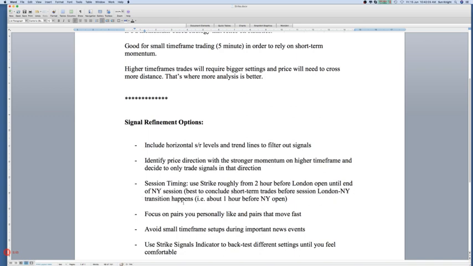The reason I'm saying it's best to use it during the London session or the New York session is because they are the main trading hours where you get the most liquidity, the most volume, the most price movement. If you trade at times like now, for example, it's the very start of the Asian session. So Tokyo isn't even open yet. It's just New Zealand and Australia. The moves that you get during that time don't have any follow through.